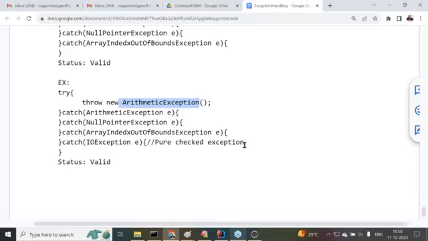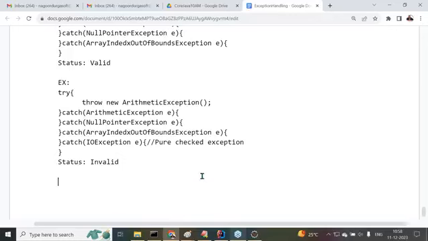It has provided arithmetic exception. But what exception is available along with the catch block? IO exception. But once IO exception is provided, the respective try block must raise the same IO exception. Otherwise, we get a compilation error. Now, this is invalid. This is an invalid case now. Yes, sir, got it or not? Invalid case here we are getting.